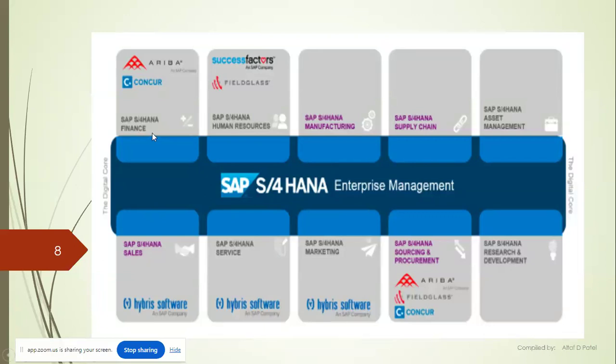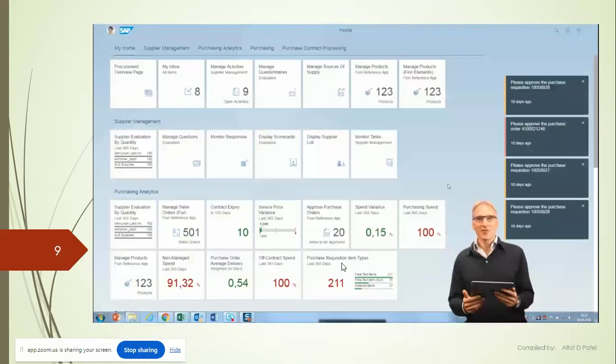Finance covers AP, AR, GL, okay, asset management and all, human resources, manufacturing, supply chain management. So all these basic modules will remain the same. And here the screens look like this. There is a lot of difference between the screen which I showed you for ECC and the screen for SAP S4 HANA, because this is more like your mobile Fiori. This is called a mobile application, called Fiori.